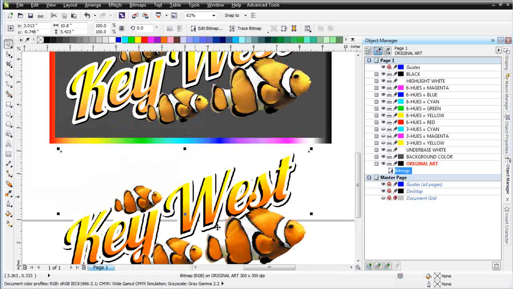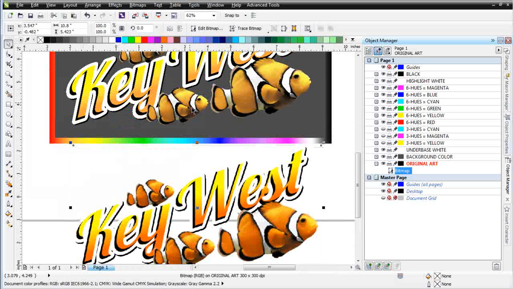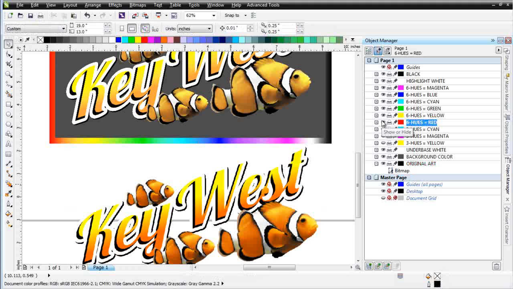And that's why in the other tutorial, I tricked my separations and made my orange much darker. This orange is coming out quite a bit light. If I look at my white highlight, that doesn't really deal with any of it. So what I'm going to need to do if I was working on my actual separations is make some tweaks here. Actually, it's an easy tweak. I'll just come over here.